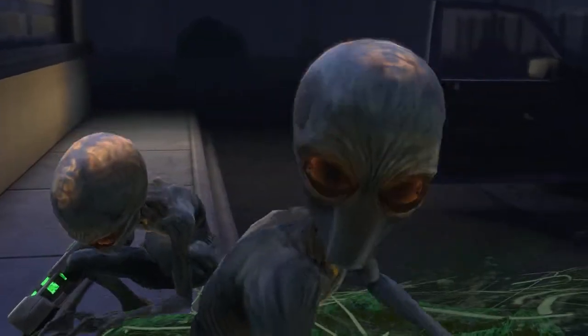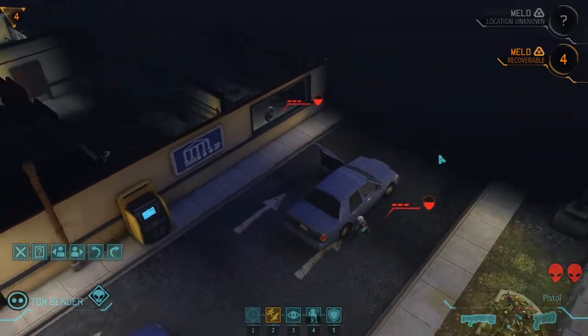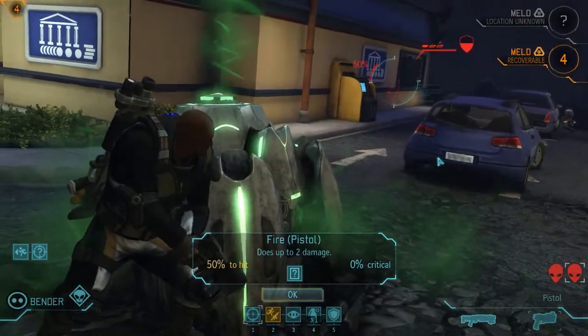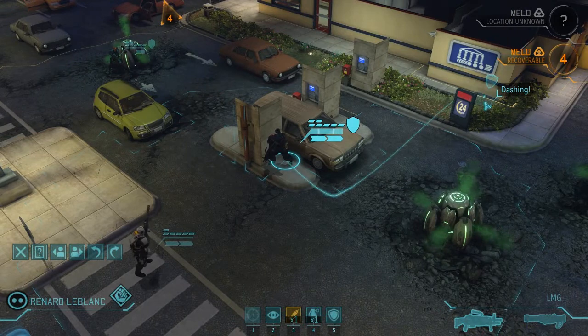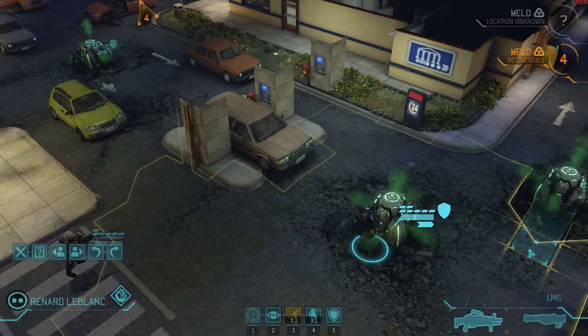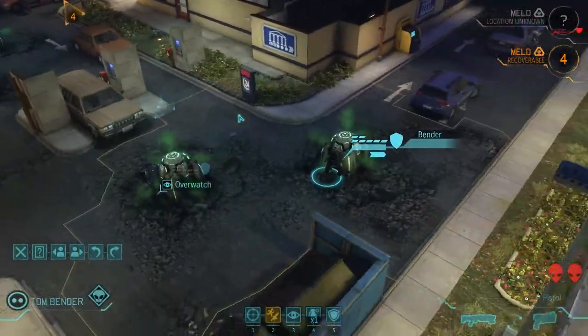So we've got two sectoids here. Shouldn't be too much of a problem, depending on where they go anyway. And one guy just chilling out there. What do we got? 50% to hit. Also another 50%. Let's have Renard LeBlanc move on over here, see if we can establish a bit of a line of sight. Kind of want to take it easy here, though.